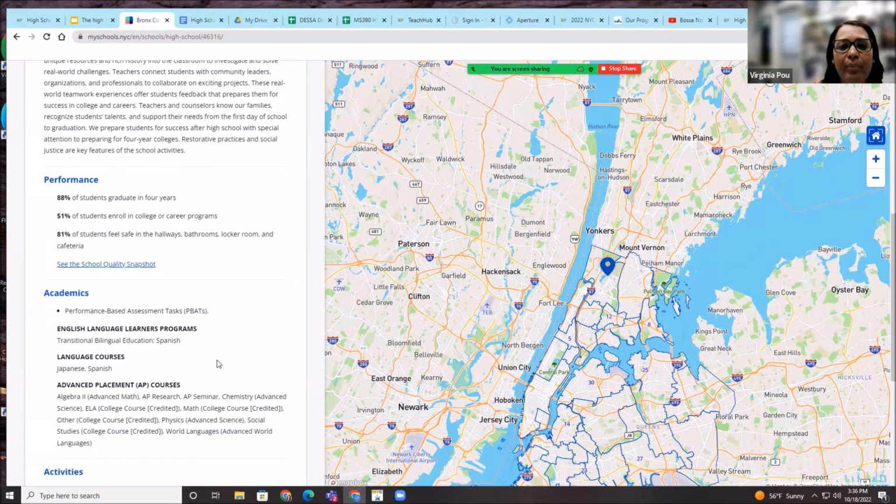This is very important because it's a requirement in the New York City Department of Education for students in high school to take at least 1 year of a foreign language. So it's important that you see what the options are. Some schools only offer Spanish, and that might be ideal for someone interested in learning Spanish, but there are other schools that have other options. So it is very important that you look into it.